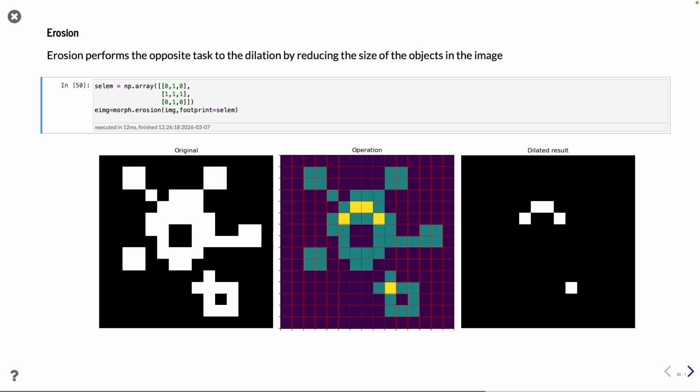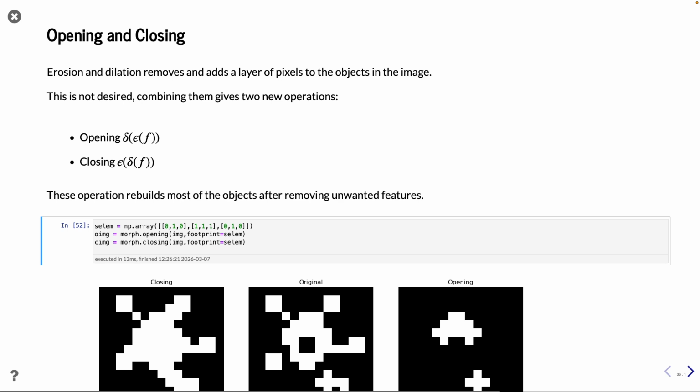The erosion, as I said before, does the opposite, so it shrinks the structure, and it has to be that you fit in a cross, then you are allowed to put the pixel in the eroded image. And there are only few places in this image that actually result in some structure. So these are the two basic operations, and you can already see that they can be used to remove misclassification, but mostly they remove too much. And that's when we come to using combinations of them instead.